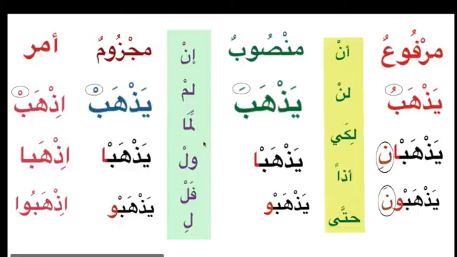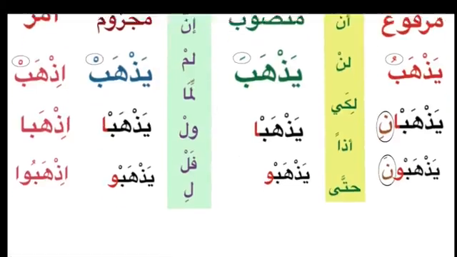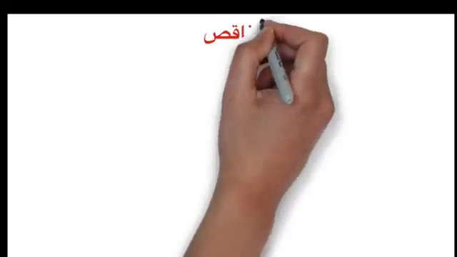This is what we have learned so far in our study of the Medina books: we understand the fi'l when it is marfu, we understand what is mansub, we understand what is majzum. These are the signs which you have learned. But when it comes to naqis, these are very special fi'ls. So things will change here completely, so that we are aware and able to identify them.